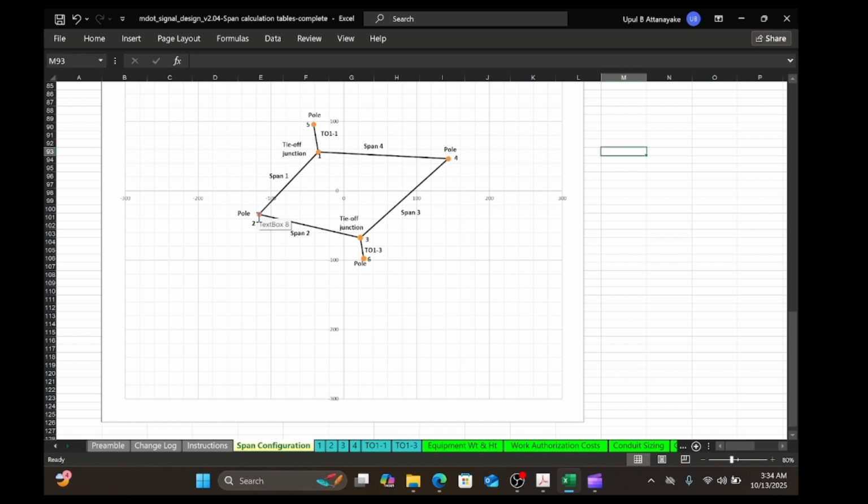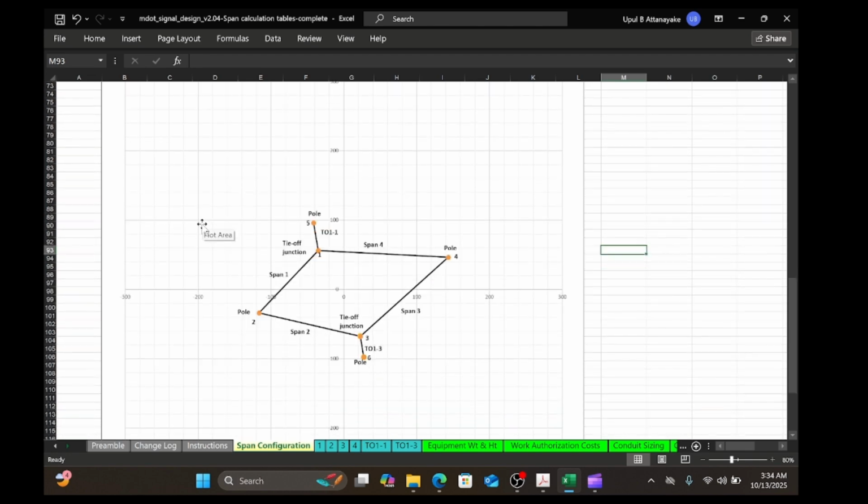Points 2, 4, 5 and 6 have poles, and point 3 is connected through a tie-off to the pole. Point 1 is connected to the pole at point 5 through a tie-off. Then it has 4 spans.